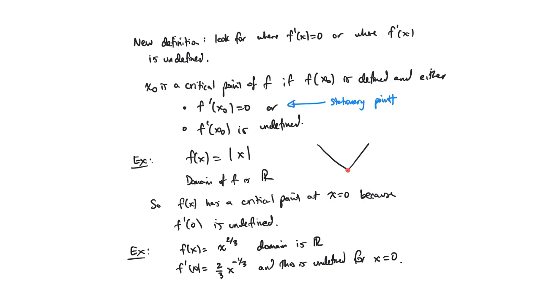It's also worth noticing that neither example here has stationary points. There are no values of x that make the derivative equal to 0 in either of these two examples. That doesn't have to happen in general, but it did here. So just to recap, the new part is that we need to look at two kinds of points. Points that make the derivative equal to 0, which we looked at quite a bit before, and we still will consider them. Such points we called stationary points. But we're going to allow that the derivative could also be undefined at points. And if either is true, if the derivative is 0 or if the derivative is undefined, we'll call such points critical points.